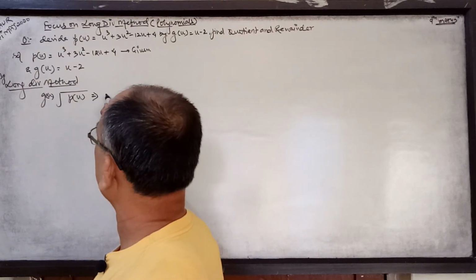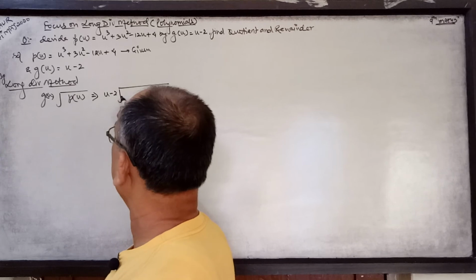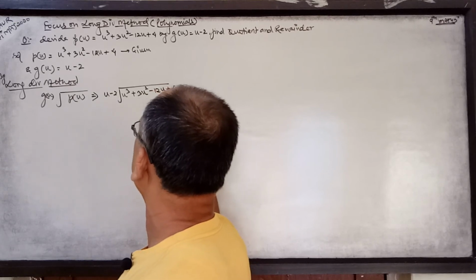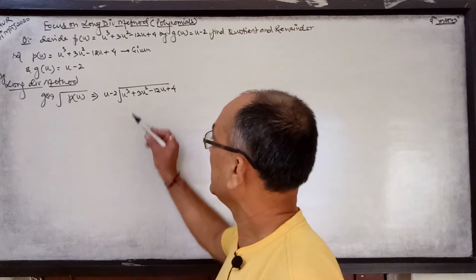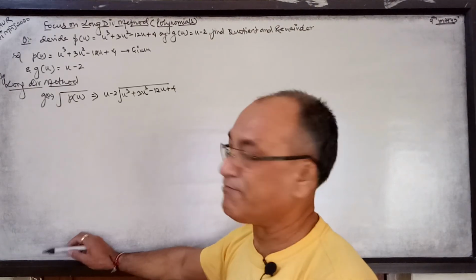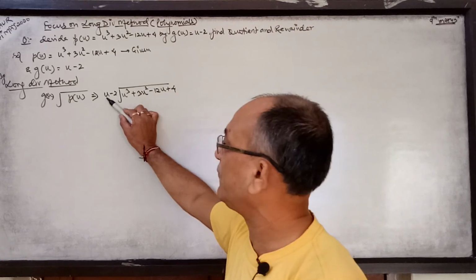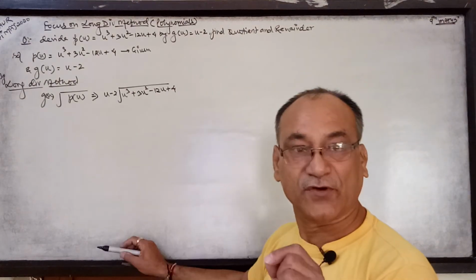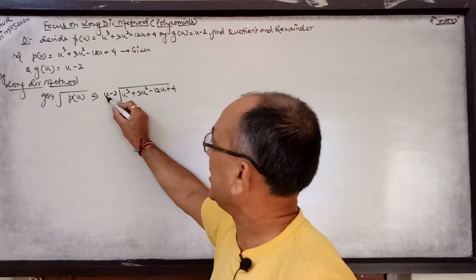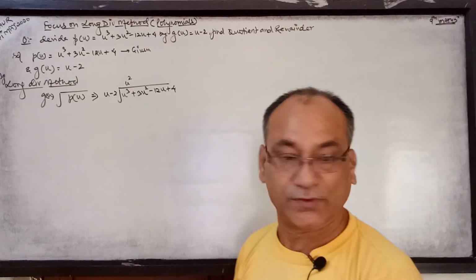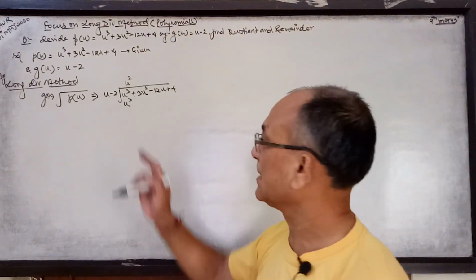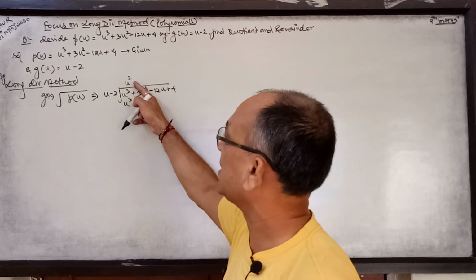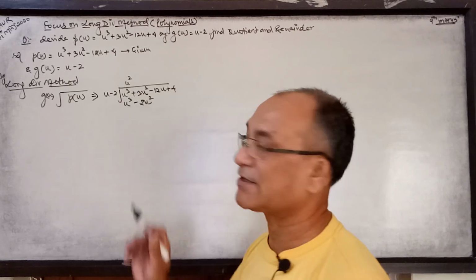So now g(u) is u minus 2 and P(u) is u cube plus 3u square minus 12u plus 4. Now we have u minus 2, the first term of the binomial is only u to the power 1, and we want u cube. For finding this, if we multiply by u square to u, then we get u cube. Plus, and again by the second term of this binomial we multiply with u square, so it becomes minus 2u square.